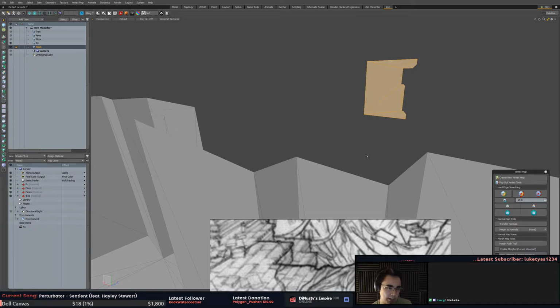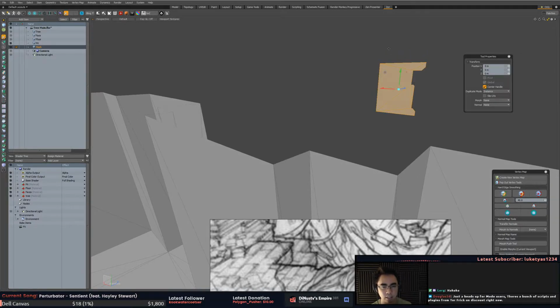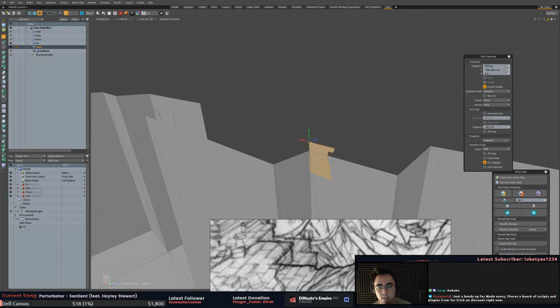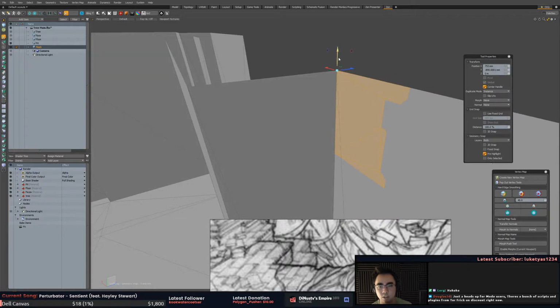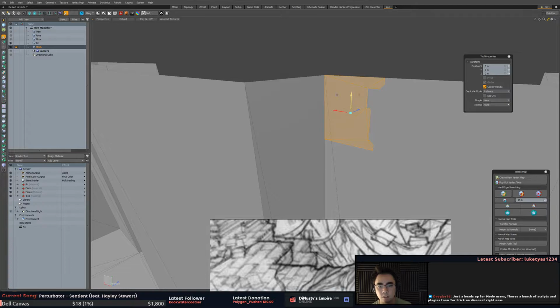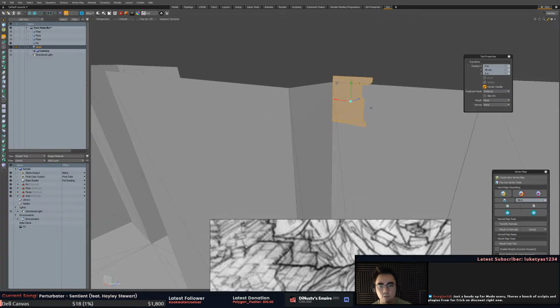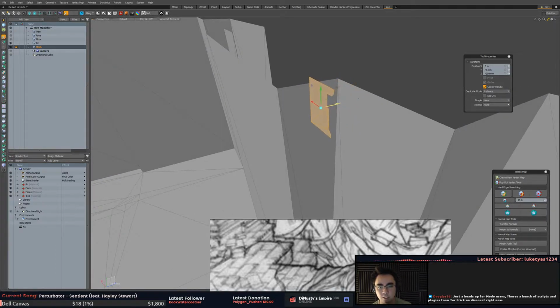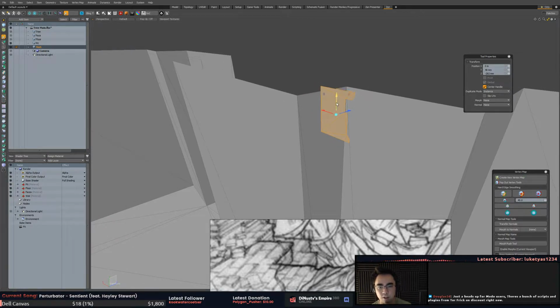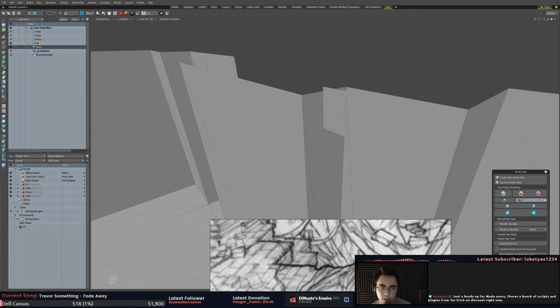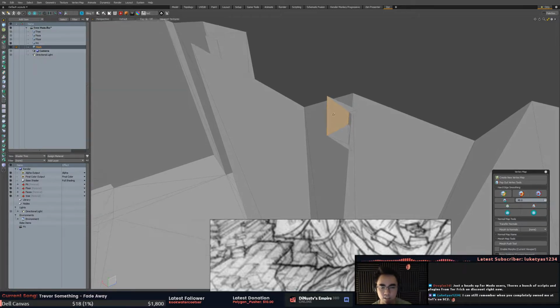So I would say, including the hero prop, if there is a hero prop, maybe 15 assets, maybe less than that, maybe 10. You don't need very many things to start a scene. See, and that's when you're not blocking stuff out and you're just building. That's when it feels like you can't finish. It feels like there's just too much stuff to build. But if you block it all out, it instantly becomes way easier.